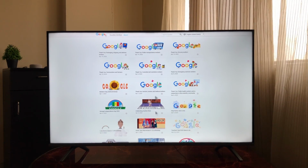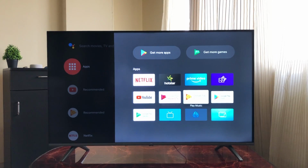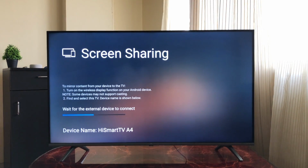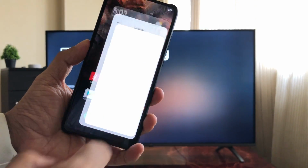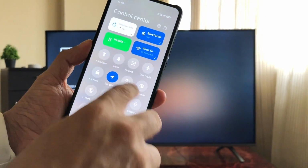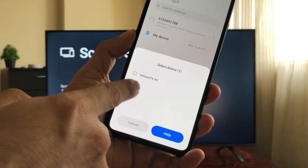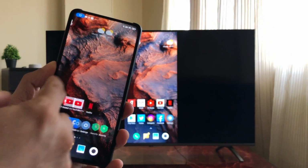For those who want to show a website or something, it comes really handy at times. And finally, here we have screen sharing. Now, screen sharing is just like mirroring. So when you go in, it's going to ask you to go to your phone's settings. I'm taking an Android phone here, going to settings, or you can actually even come on here and look for cast. And there you can see H1A4, and there you go. We are mirrored and done.